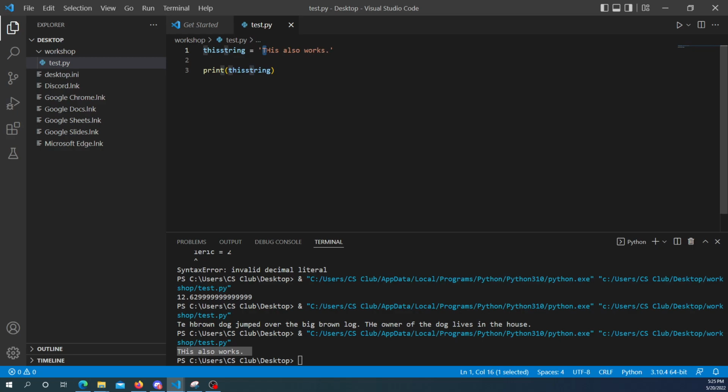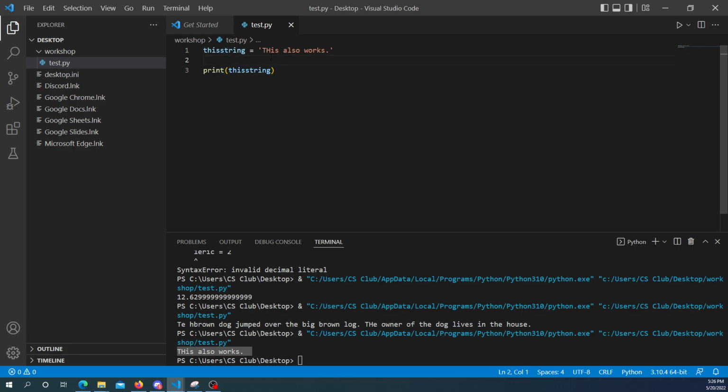So this letter T is next to the letter H. The letter H is next to the letter I, next to the letter S, and on and on and on, right? So imagine this was a neighborhood. Each character is a house. So there's a house called T, a house called H, a house called I, and you're a mailman. You want to deliver the mail. You need the address to the house called T.